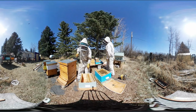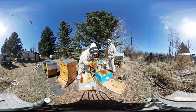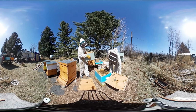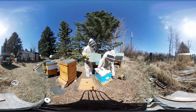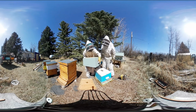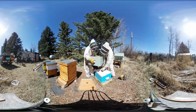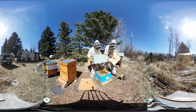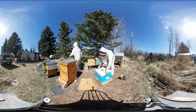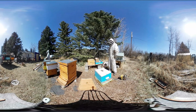They're awesome. Okay, so I think we're just going to leave it as a single, okay? Yeah. So you can take away that other top one. Or, you know, here we'll just use it as our upper box. Take the top cover off and I'm trying to shake the bees off. Okay, move those frames to a different box. Then we'll bring that box back.